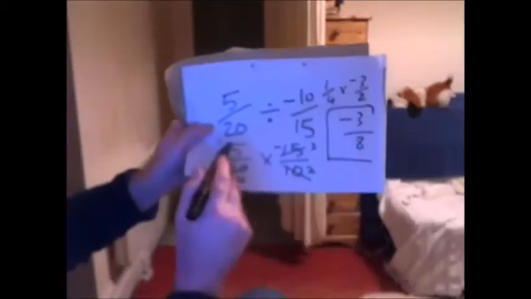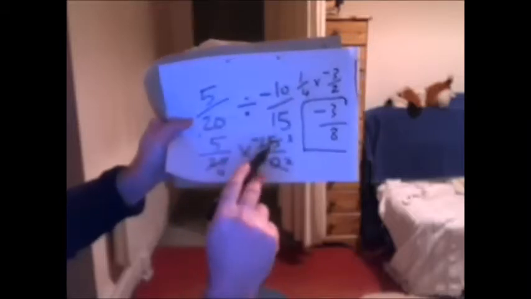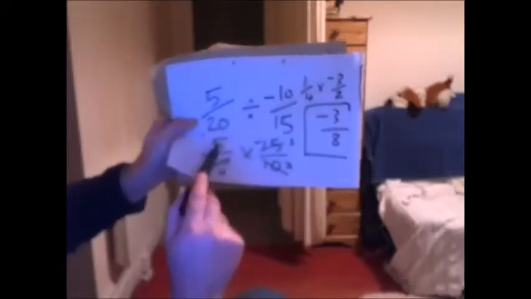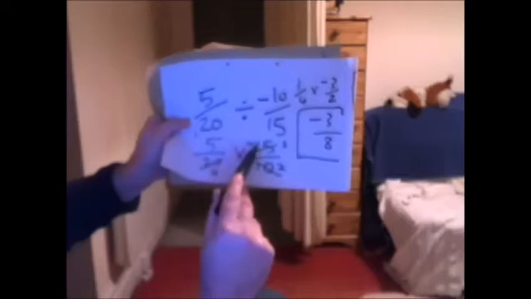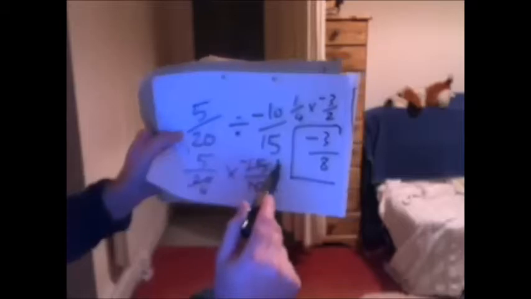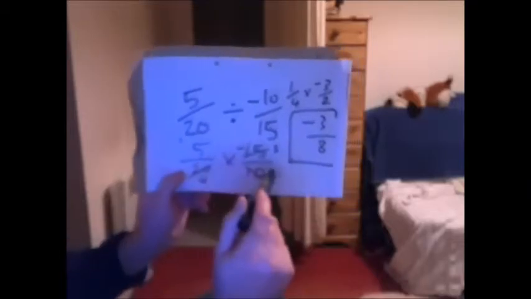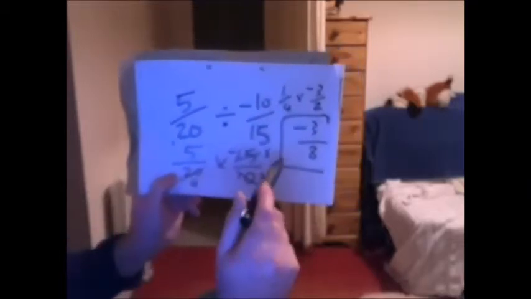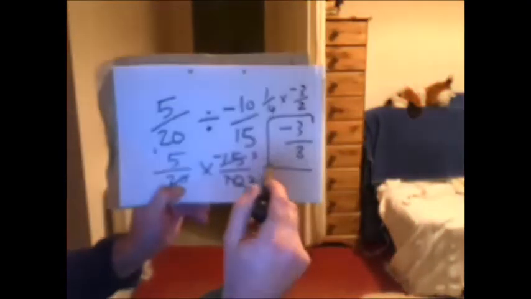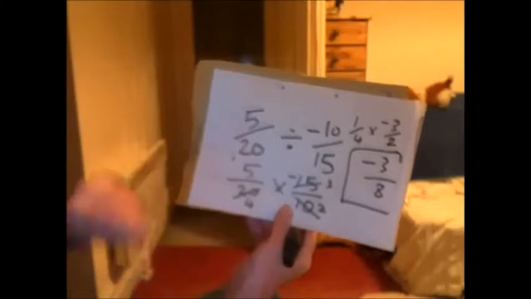It's a handy little trick that, but don't worry, if that just confuses you, you can forget all about it, but it will mean that you'll be getting a much larger number. In fact, let's try it like that, shall we? You see what I mean? 5 times 5 times minus 5 times negative 15, which would have been 75, and it would have been 20 times 10, which would have been 200. So you would have had 75 over 200, and then you would have had to reduce it to show the fraction in its lowest form. So that saves you that bother.